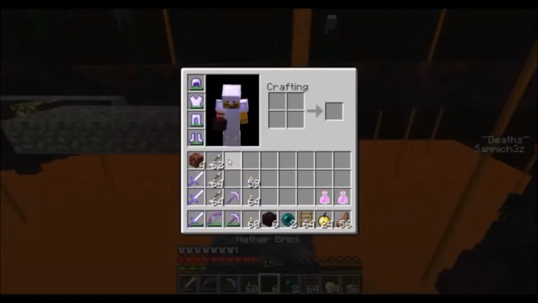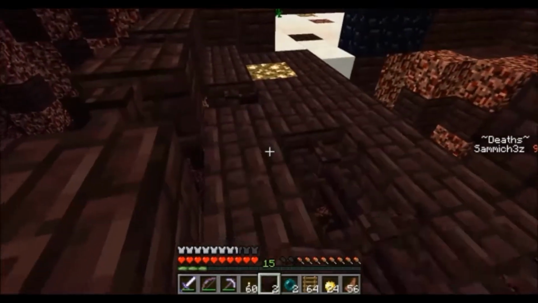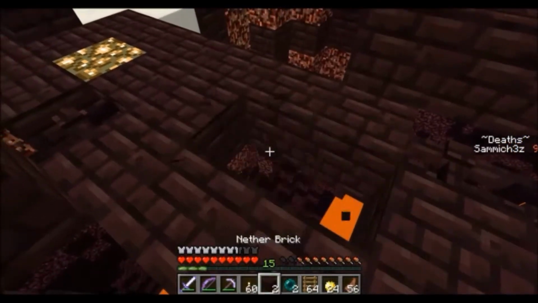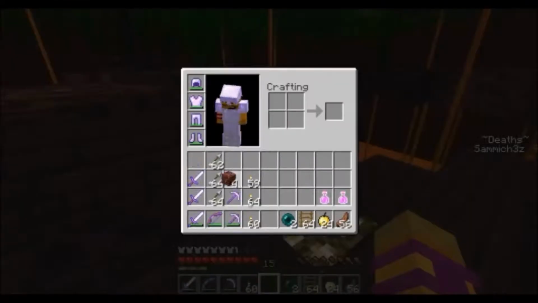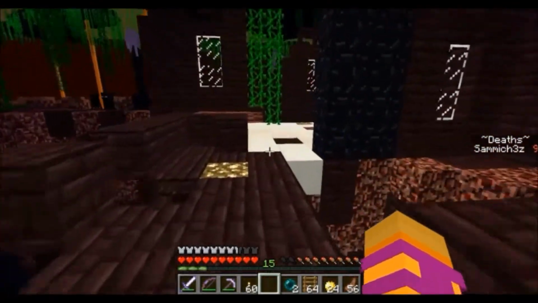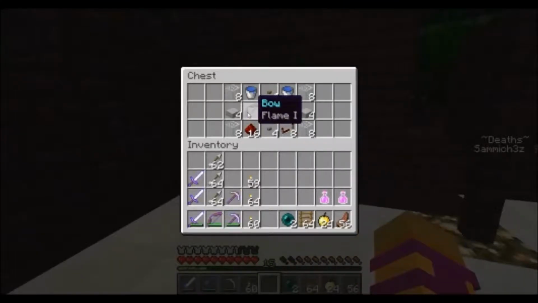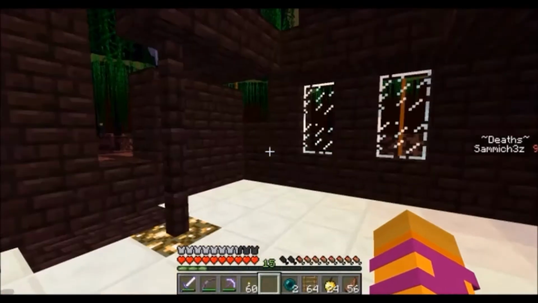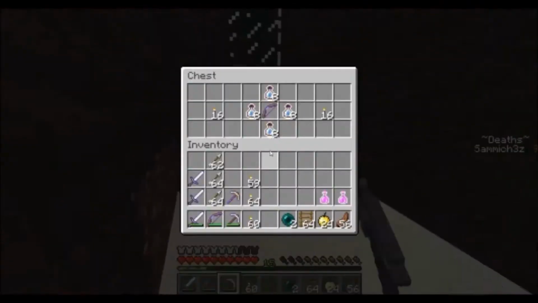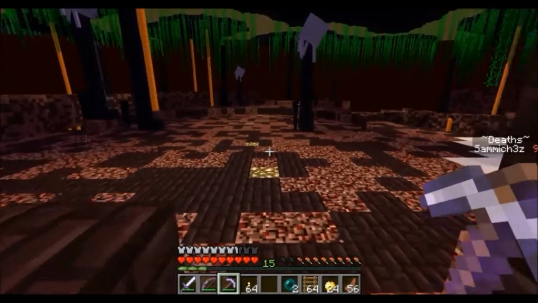One block short. I hate being one block short. I think I can fall through those, so I'm not going to mess with that. I don't need these. What I need are blocks. Infinity bow. Oh, man. Not gonna take it yet.